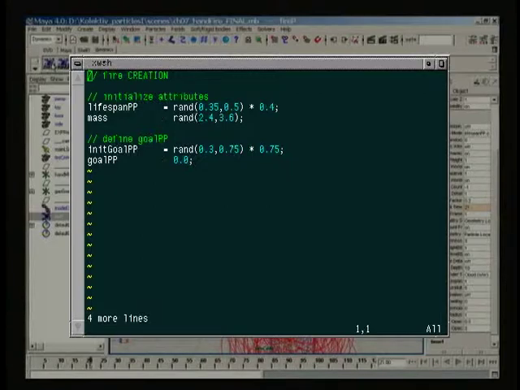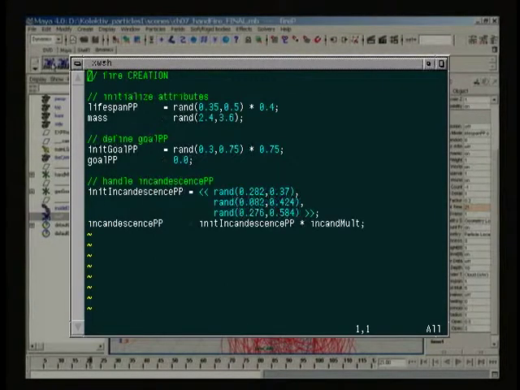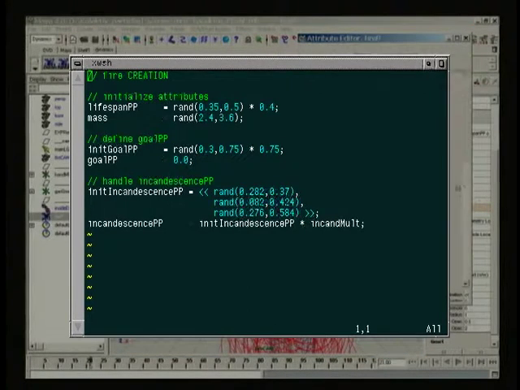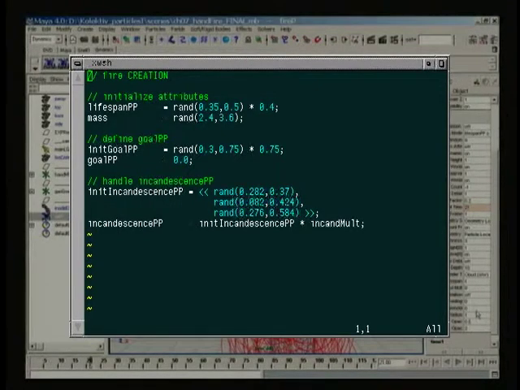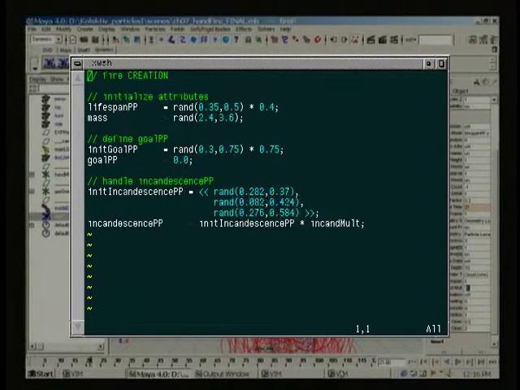I want the particles' incandescence to be brighter when they're born, so I'm going to add a vector per particle attribute. We'll create an incandescence PP as well as an init incandescence PP attribute, so we can use a smooth step technique to ramp it in. Note that these are vector attributes. They have to contain red, green, and blue values for each particle. I've also added a float attribute to the particle shape called incandmult, which will act as a multiplier to each particle's incandescence. I'll set this value to 5. This means that some particles' incandescence values will be greater than 1, which will give the fire a blown-out look when it's born.